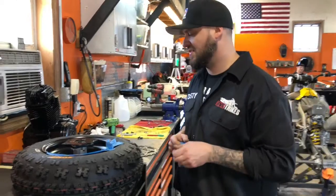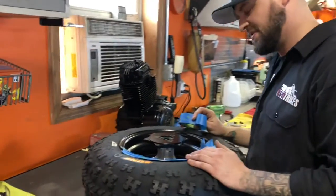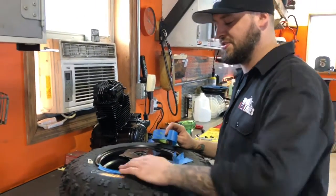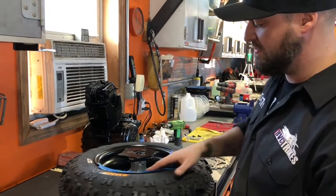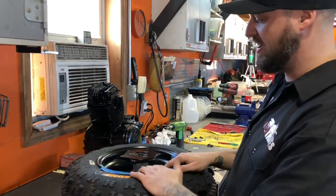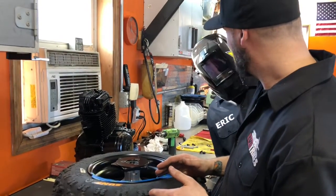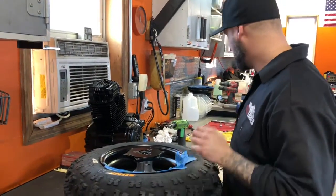So, next step, installing your caliper and brake rotor onto the rim. The first thing you want to do, just for precaution, if you have a fresh new wheel, powder coated, whatever, you don't want to scratch it. Nice to line some masking tape or whatever on the inside of the rim right here like this, so when you go to line this up and put it in the machine, it doesn't scratch anything.